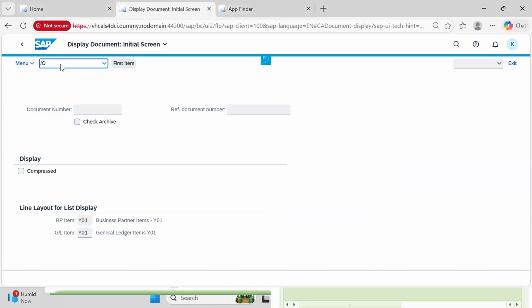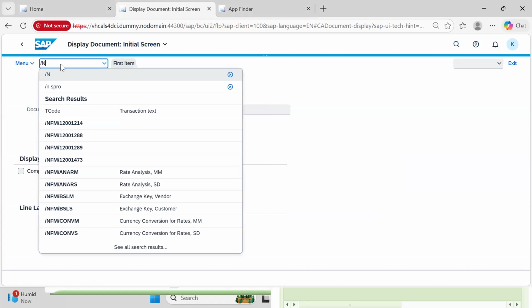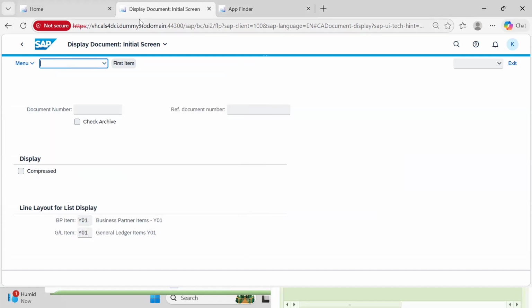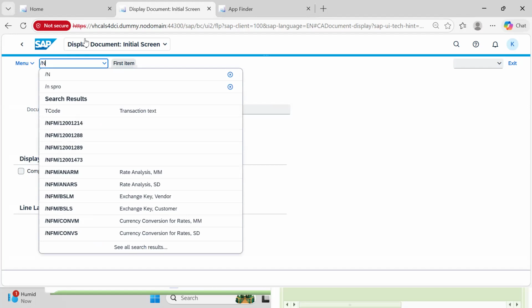Now, how would I get it? When I say /n, it will replace the existing one. But I need one more window along with this. How do I do it? I need one side BP creation. I need another side my invoice creation. One more side, I need a sales order to be open. One more window, I wanted to compare some table level information. How do I do it? My /n will replace the same thing. /o will not open another one.